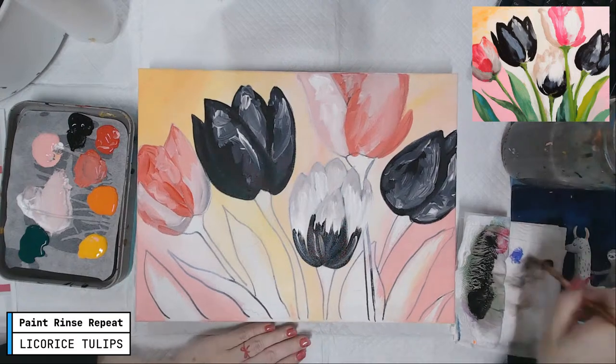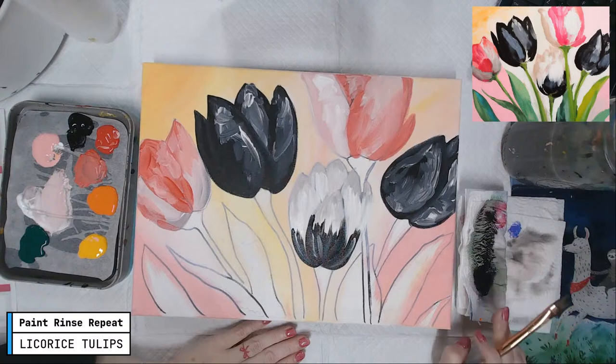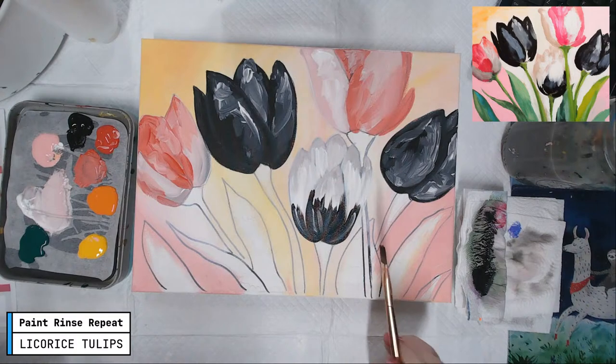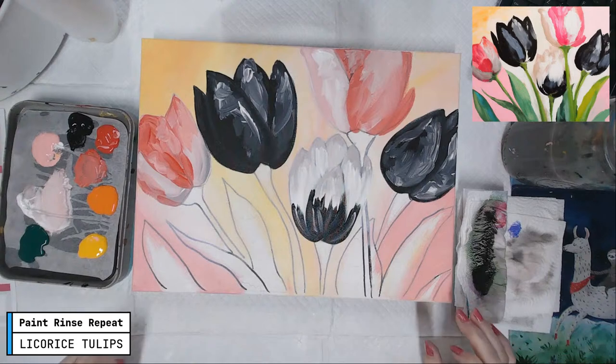All right, we've got the main part of our tulip flowers finished. So the way the rest of the painting is going to go for me, we're going to add in some color on the stems and the leaves, and then we can add finishing touches on those flowers.